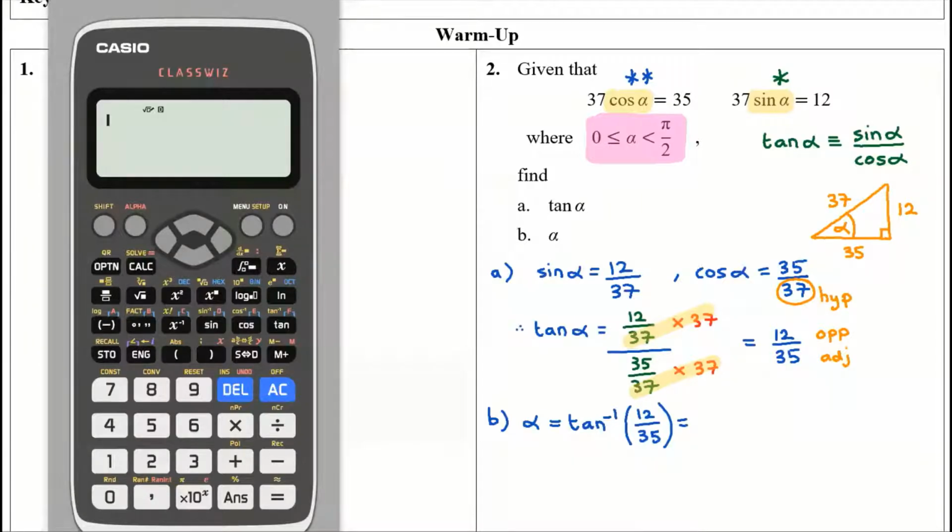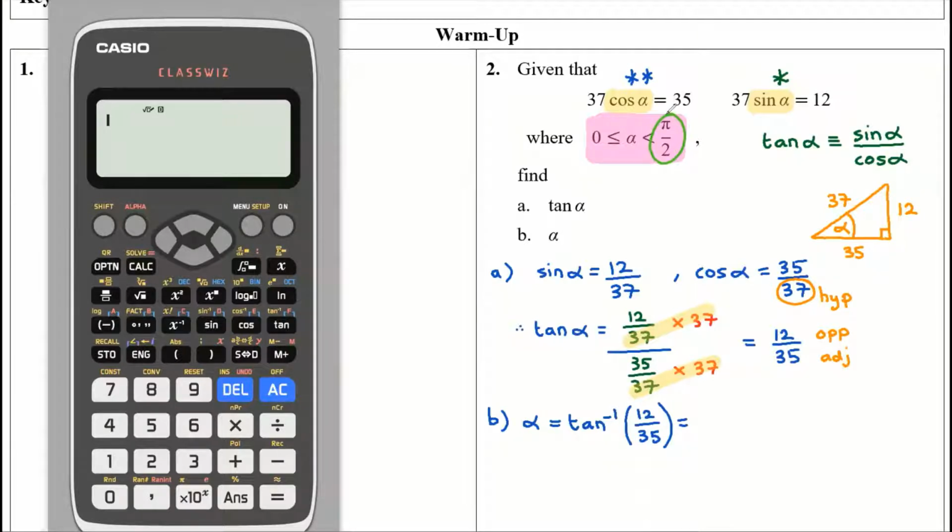So I've got my calculator here. Now my calculator at the moment, you've got to be careful with this, is set to degrees. Okay, you see that there? So the D option. So what I need to do is make sure that I'm actually set to radians, because in the question, the angle alpha is defined in terms of radians. Okay, you can tell by the fact that this angle here is pi over 2. Okay, let's just show you that again. So there we go.